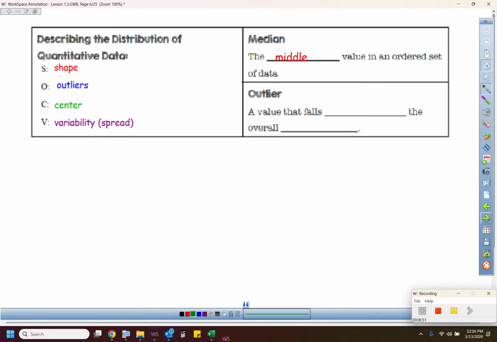The median is the middle. The way I always like to help kids remember that, because we're pretty familiar with the interstate, like I-70, you've got two highways. The median is that ditch in the middle between those, right? So median means middle. And an outlier, I think you pretty much know what an outlier is: a value that falls outside of some sort of pattern. Like the ages of y'all, 17, 17, 17, 18, 18, 17, 17, 18. Then a 45: no way does that fit the data. Be cool with all those vocab words.